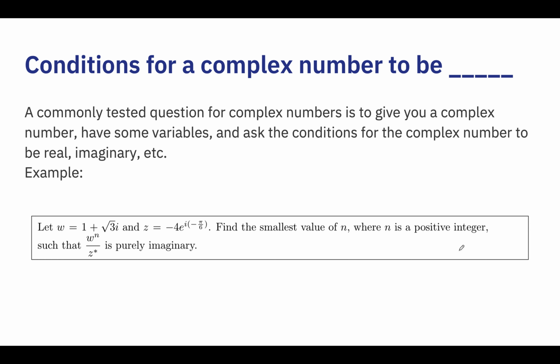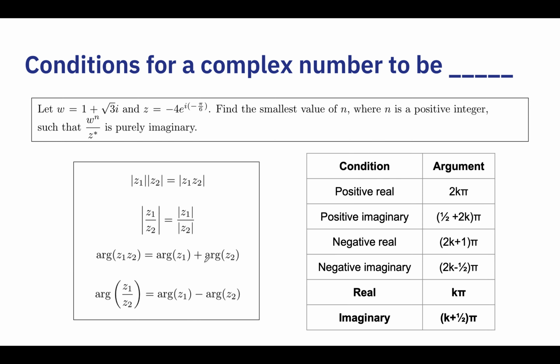Right, so upon first glance at this question, we realize there's a lot going on. One of the first problems we have is that z is not written in proper exponential form because its modulus is negative. This doesn't mean, however, that z isn't a complex number. It still is a complex number, we just have to find out how to make the modulus a positive value. Right? And they want the conjugate of z here instead of just z itself, and they want to raise w, written in rectangular form, to the power of n. And they want it to be purely imaginary.